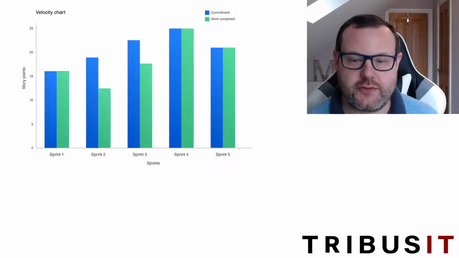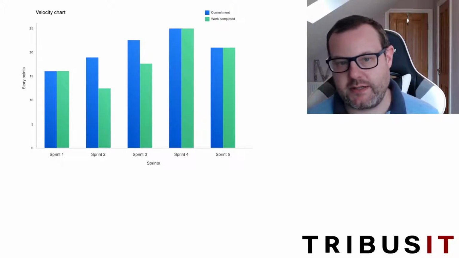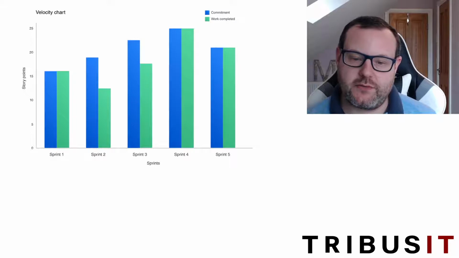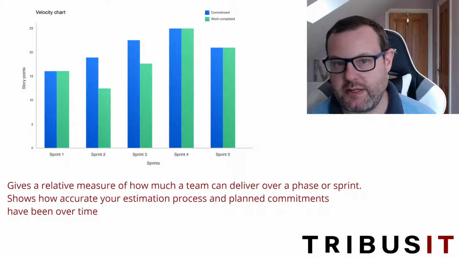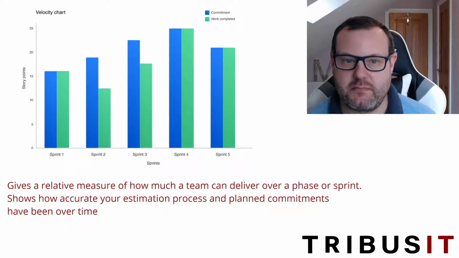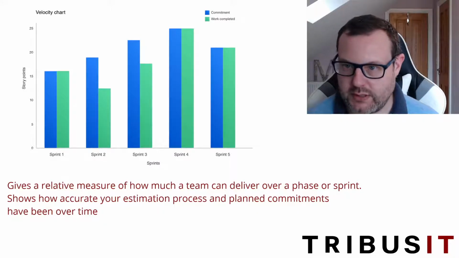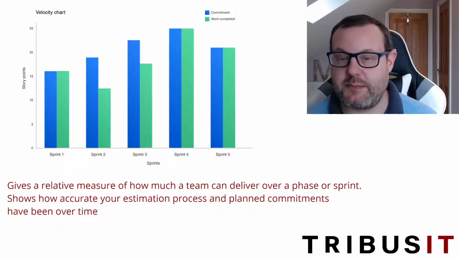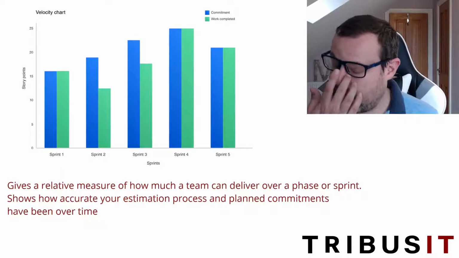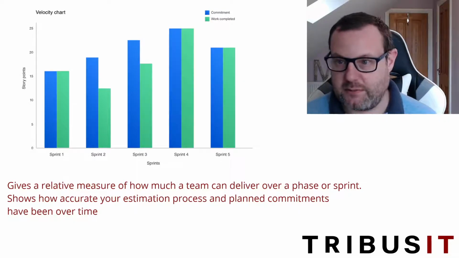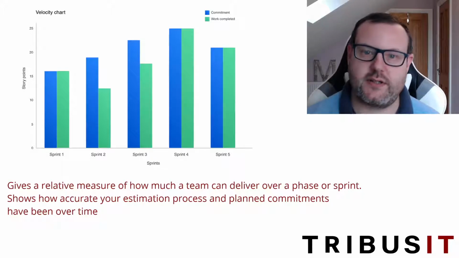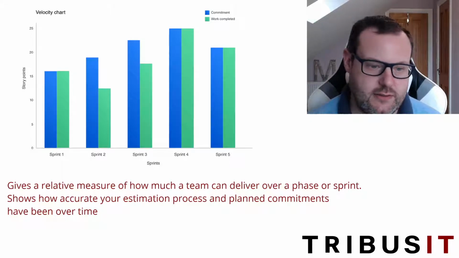Velocity chart. So this builds up over time as sprints are completed. There's a couple of useful ways you can look at this. So it can give you a relative measure of how many points a team can complete. So you can see over time an average of how much work you can give a team in a certain period of time and expect them to complete it. And it also highlights any inaccuracies in your estimation process. If you're thinking that you can complete 40 points but you're consistently doing 20, that kind of thing will jump out at you straight away on the velocity chart.